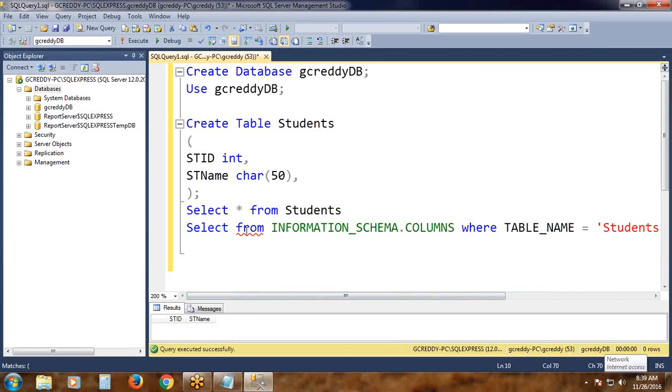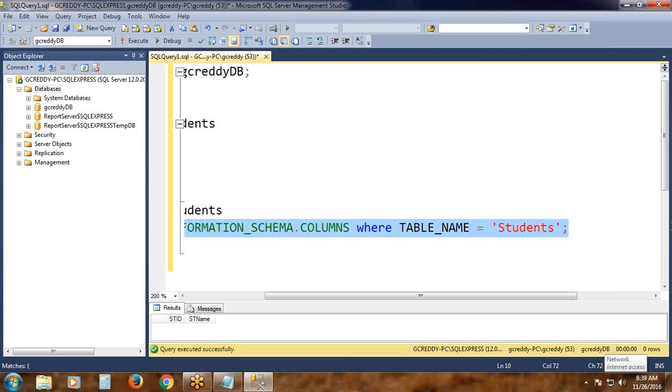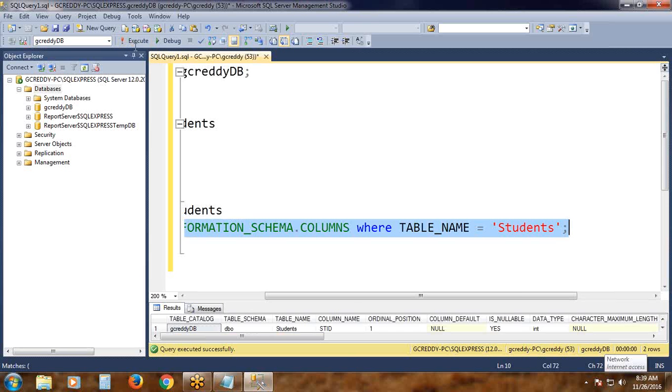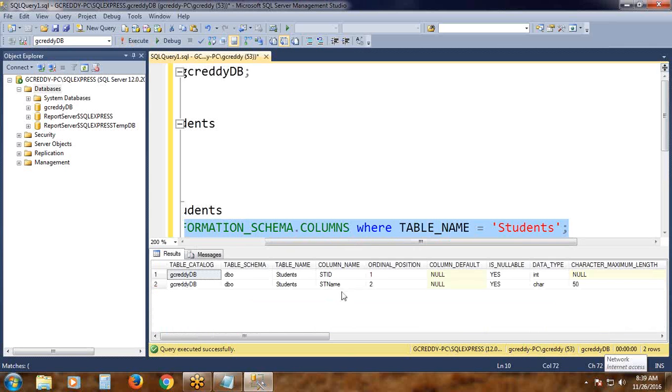You select this one. Spelling mistake in the FROM? Incorrect syntax. Why is it showing star? Okay. Select this statement. Execute. Observe this table schema.